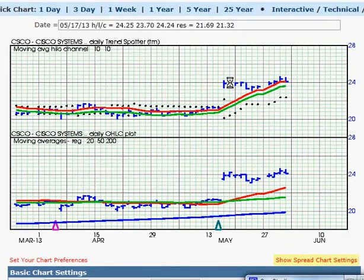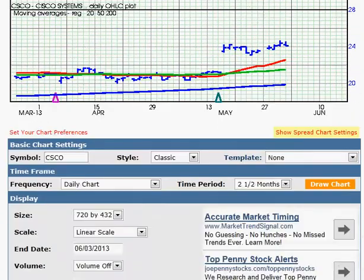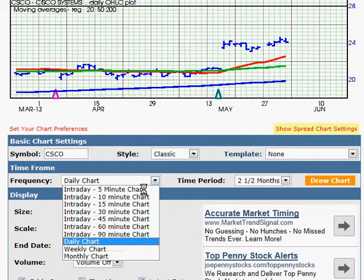Full bars above the bands means the trend's up and is bullish, means the buyers are in control. It put in a trend spotter buy right here, so trend spotter's good. The 20 and 50 and 200-day moving averages are up on the daily time frame, so that's good. So basically, it's just in an uptrend, and we just hopped aboard.